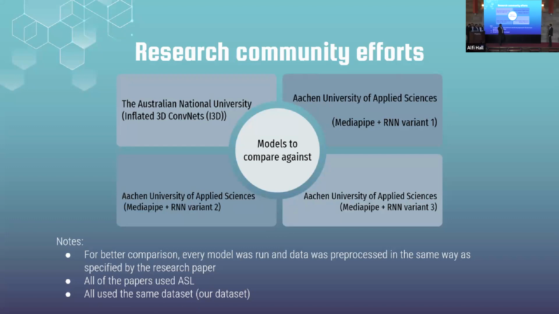Something to take into consideration before we move on to the results. The first thing is that when we're doing our comparisons, we did not only run the other models using our data set. We also followed the steps of every research. By that we mean, for example, if a certain paper or a certain model required some certain augmentation, or running the model for a certain number of epochs, we had to follow their steps to have a better and robust comparison.